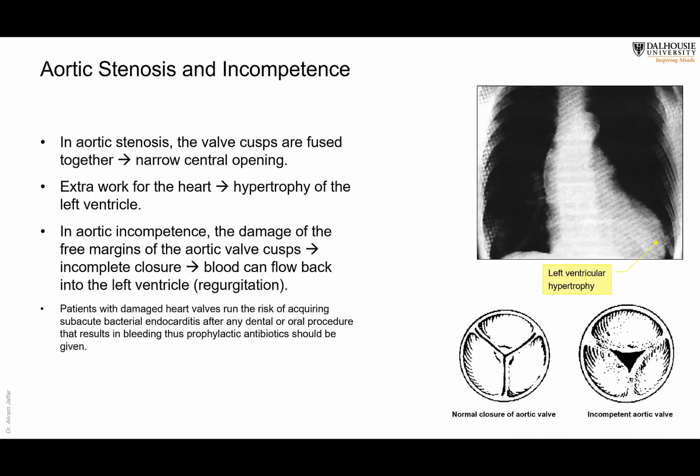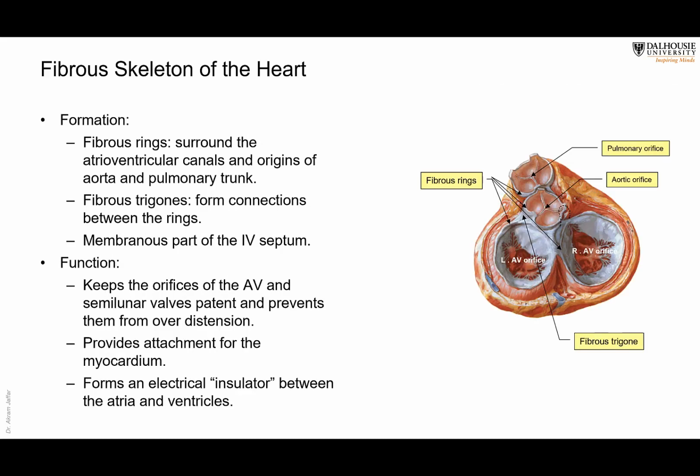And when these valves are pathological, then they will be a very good site to be infected by bacteria and result in subacute bacterial endocarditis. That's why those patients should be treated with prophylactic antibiotics to prevent the infection if you are going to work on their teeth, or if you are going to do any oral procedure if their valves are defective, because bloodborne infections can easily affect and produce more damage on these valves.